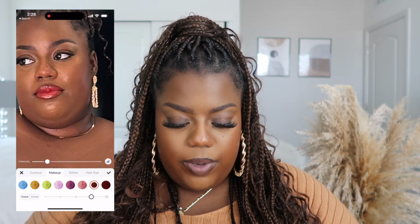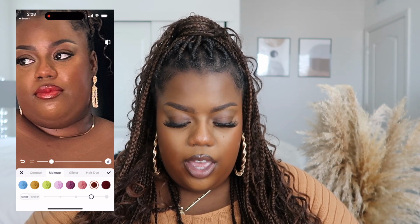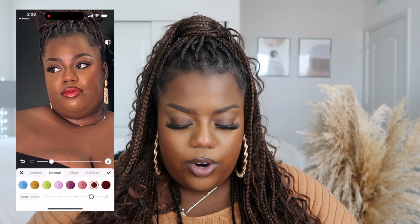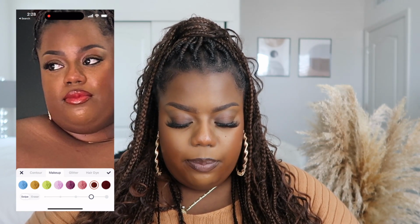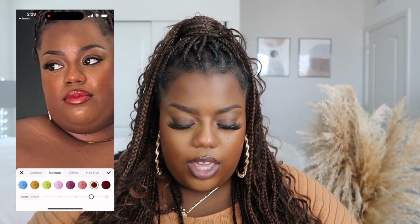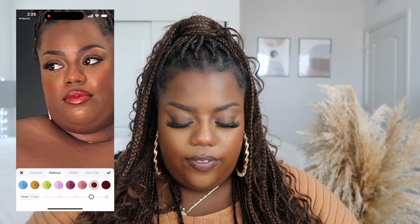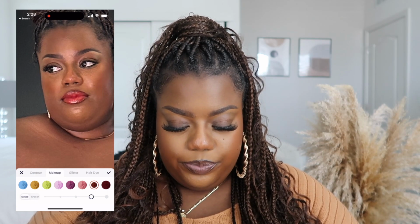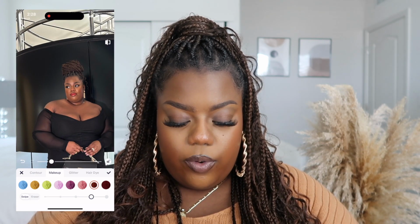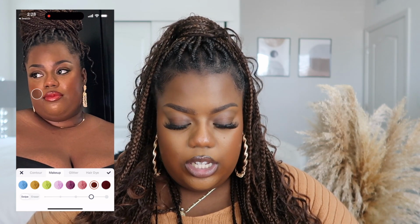So I'm gonna go ahead and zoom in. I'm gonna use this for my blush area, and I'm just gonna dab it on my skin so I get the desired look that I'm looking for. Now, as you already know, when you take pictures, especially on an iPhone, it definitely dims down the way that your makeup looks. So I have to kind of go in and touch it up. And if you use that little tool up in the upper right hand corner, you kind of can see the before and after of how it looks.